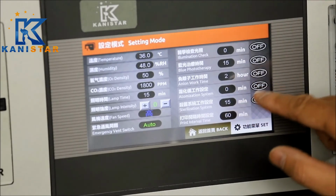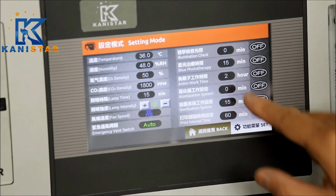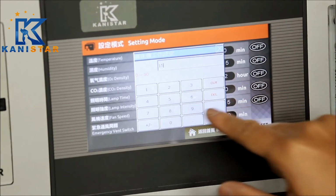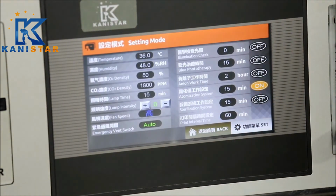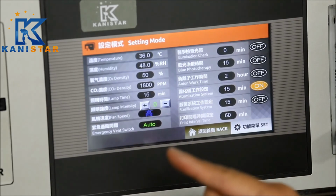We have the built-in nebulization for the treatment of the breathing system. Now for the nebulization, we can put in the nebulization working time to be 50 minutes and switch it on. Now you hear the compressed air come out of the unit, you hear the noise.